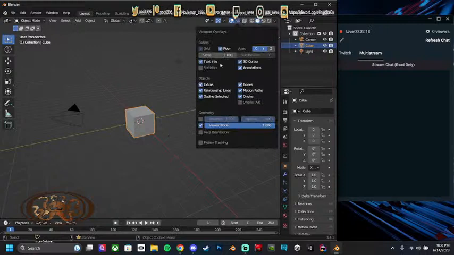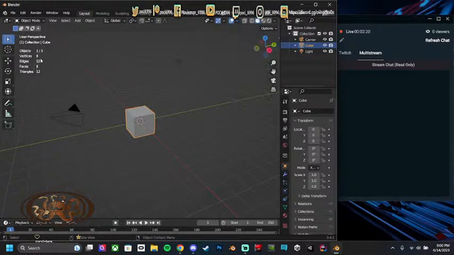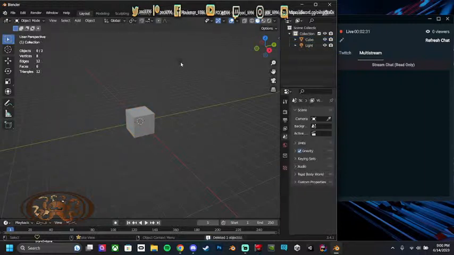Alright, so my workflow. I always have my stats on. I do want to know how many triangles and stuff you have to deal with. You don't technically need these, but I'll just leave them here for now. Well, I'll get rid of them because I don't need them.